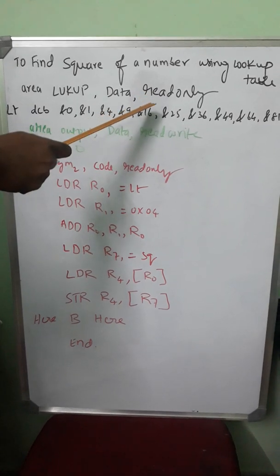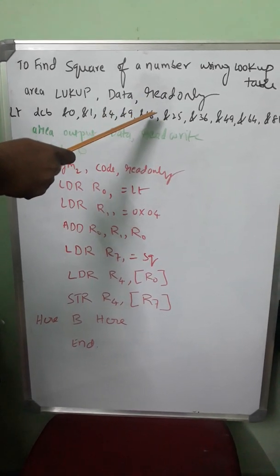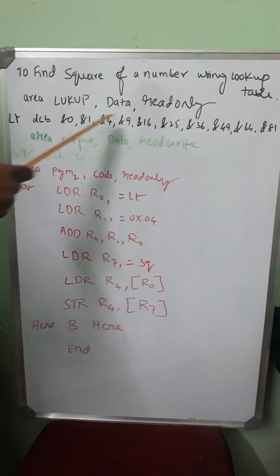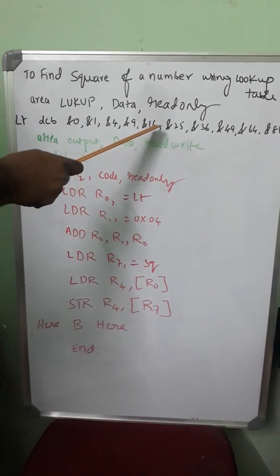...then the relevant location is location plus 0, 1, 2, 3, location plus 4. The equivalent for square of 4, which is 16, is stored in location plus 4 locations.